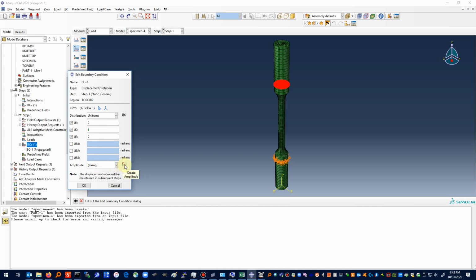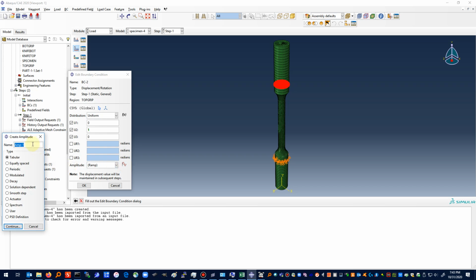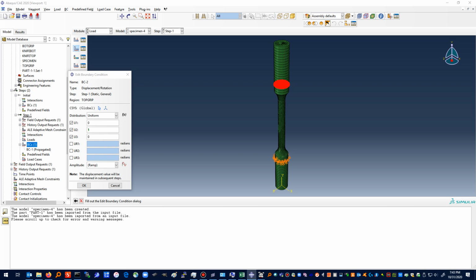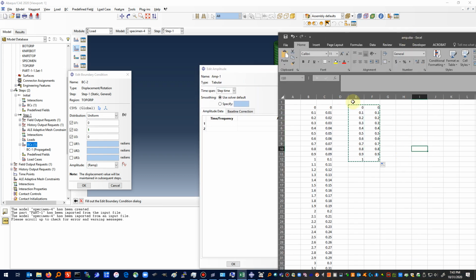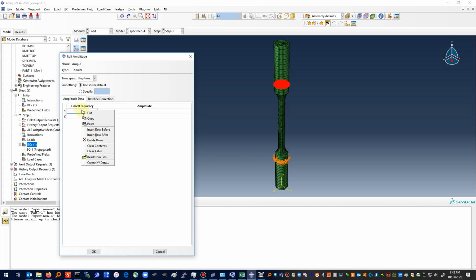We're going to create an amplitude card. We'll call it AMP1 tabular. And I have here an Excel file that I'm going to paste into here. So it has at 0.1 time, it goes to 0.1 millimeter for the amplitude, and here it is here.